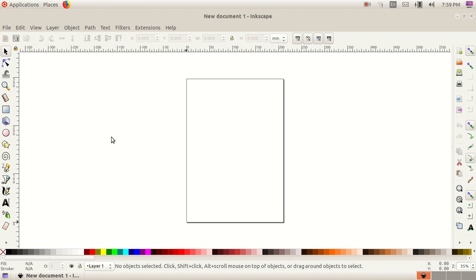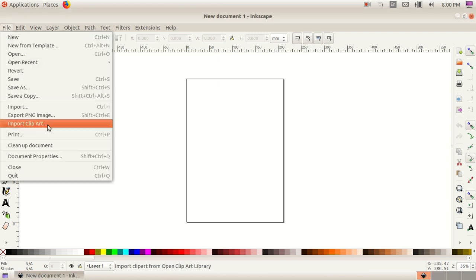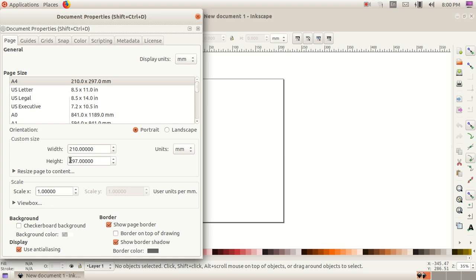Okay. Here, we are designing a cup and saucer for that emblem. If you do not want the border, we can avoid it by clicking File, Document Properties.